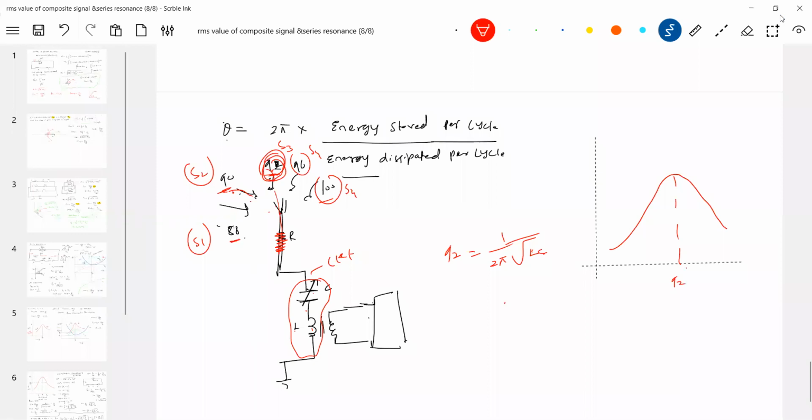Then what about the response curve for the other signals? It will be very less. The current due to that will be there. What will that be? We are not bothered about that. So now you can look at this one. When the frequency of the circuit becomes 92 megahertz, only the current due to that will be maximum, no? So I'll get all the signals, but the current only due to that 92 megahertz will be maximum.